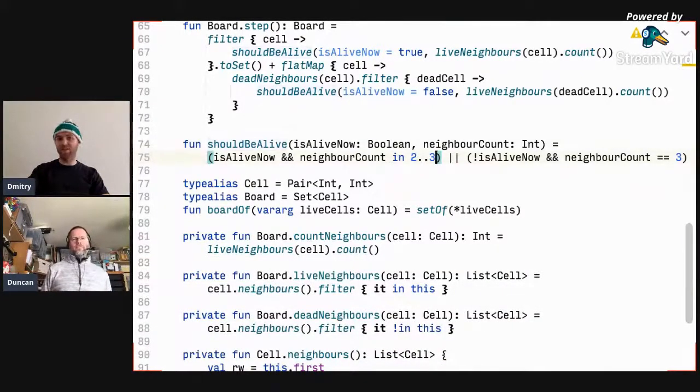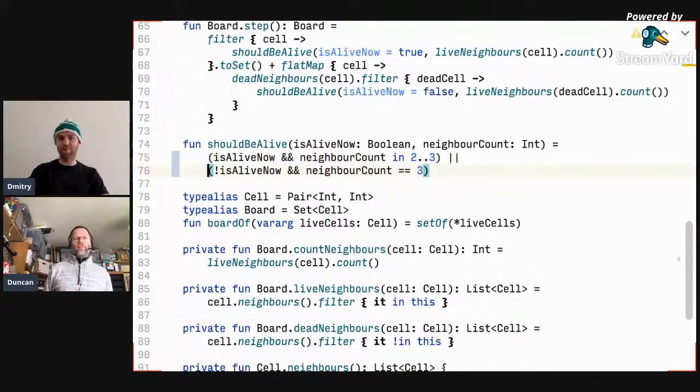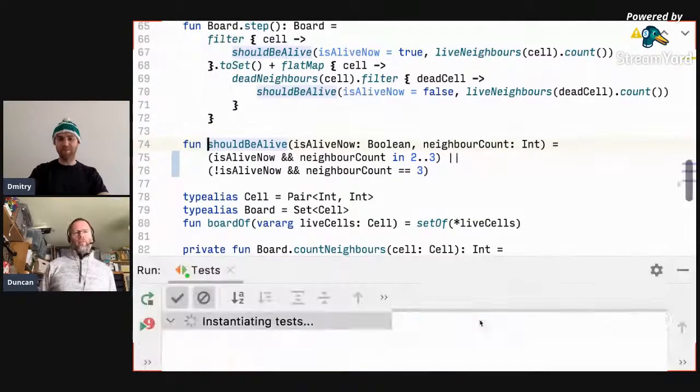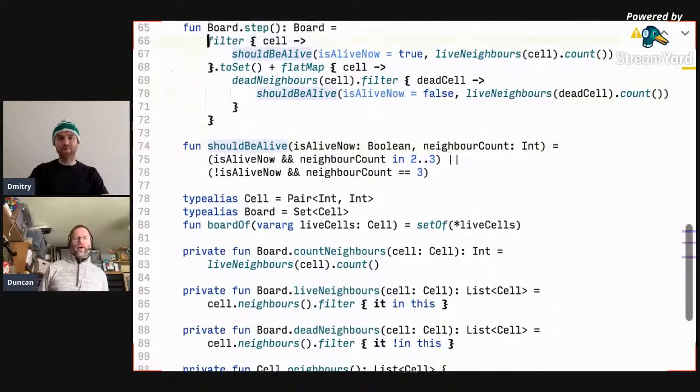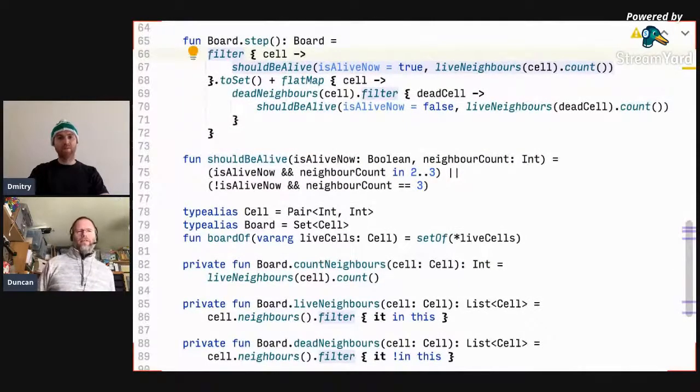But I don't mind. On the other hand, all the logic is here. That's pretty like that. But IntelliJ won't let me keep this formatting. I mean, there seems to be a smaller formulation of that around. I mean, that's the rules as we state them, right? Yep. It also feels like there's a formulation around if your neighbor count is 3, you're always alive. Otherwise, you're alive if you're alive for 2, and you're dead otherwise. Yeah, and there is a problem with this implementation. It's not efficient because it will go through the same neighbors again and again. Yes. So that's also not the best way, I guess, to write this.